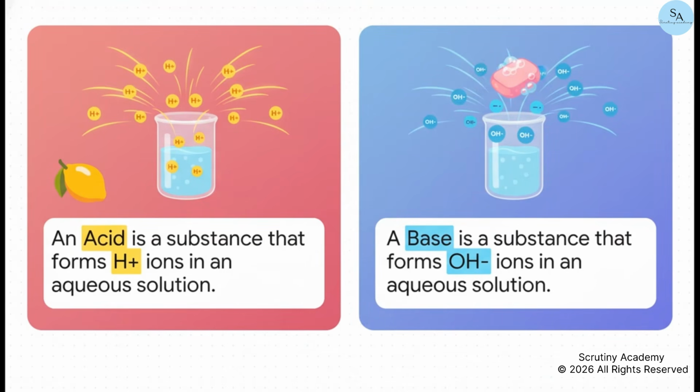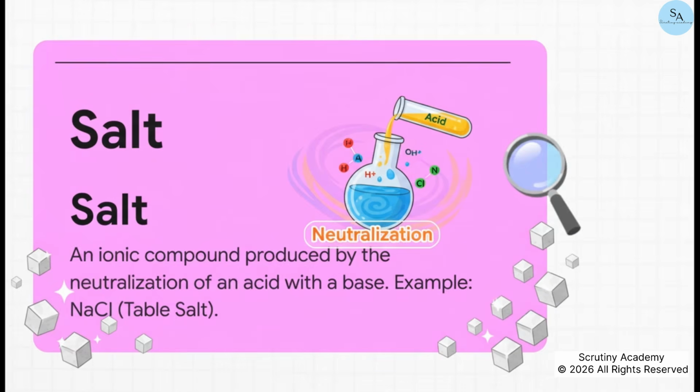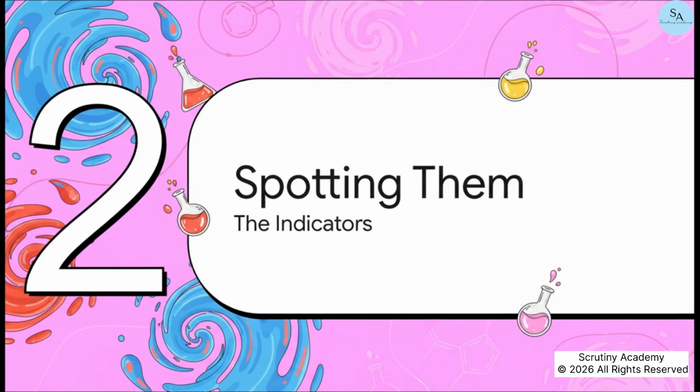An acid, when you put it in water, it just lets go of hydrogen ions. You know, those little H+ things. And a base? It does pretty much the same thing, but it releases hydroxide ions, or OH- ions. That's it. That's the key difference you've got to lock in. So the obvious question is, what happens if you mix them together? Well, they react, and what you get is a salt. And the most famous salt of all, yep, it's NaCl. Good old table salt.